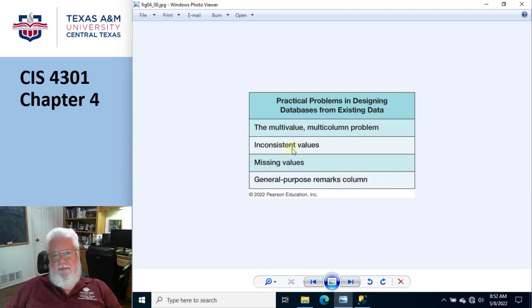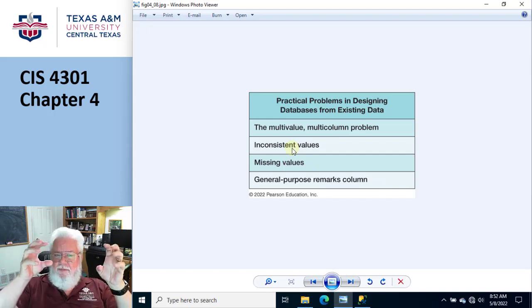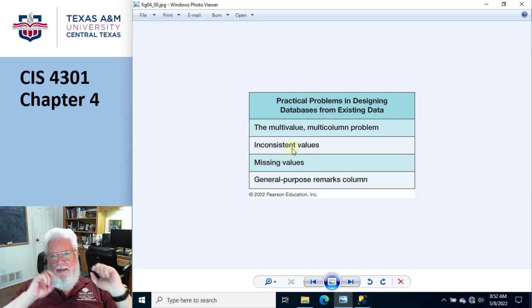Inconsistent values. I tell this story about one time 10 million years ago. I was working at Fort Hood, and we were converting from one system to another. The soldiers would come in and type in their addresses, and we were copying it from one database to another database. I was astonished at how many people can't spell the word Copperas Cove, a local city in our area. So I had to go through and find all those broken spellings and manually fix them. It was terribly inconsistent. It was a pain.